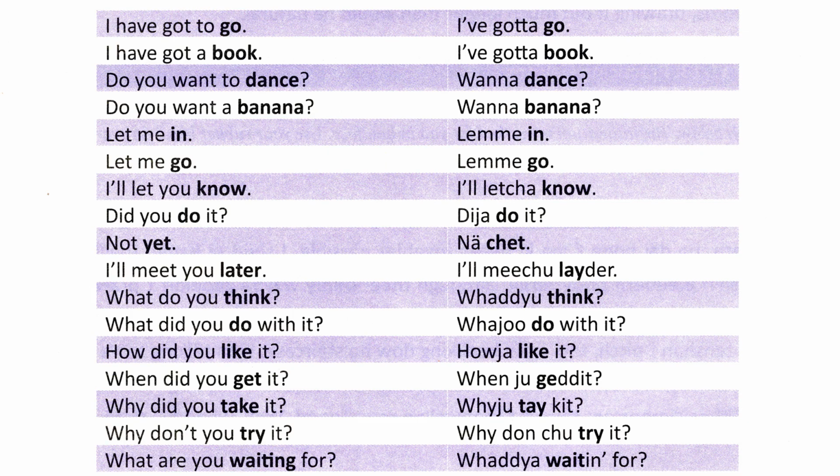Repeat. I've got to go. I've got a book. Do you want to dance? Want a banana? Let me in. Let me go. I'll let you know. Did you do it? Not yet. I'll meet you later. What do you think? What'd you do with it? How'd you like it? When'd you get it? Why'd you take it? Why don't you try it? What are you waiting for?